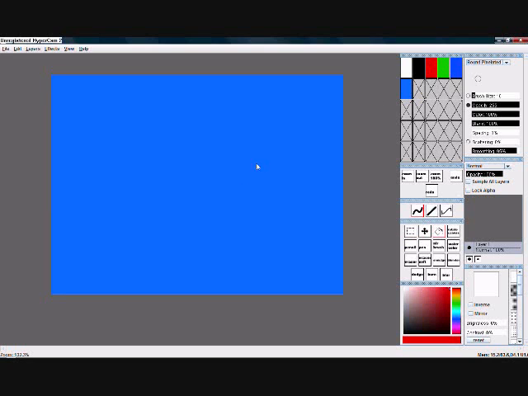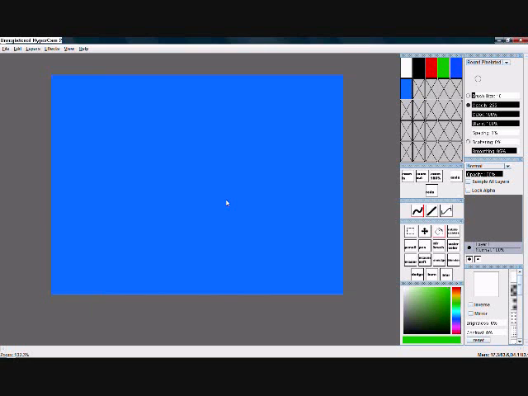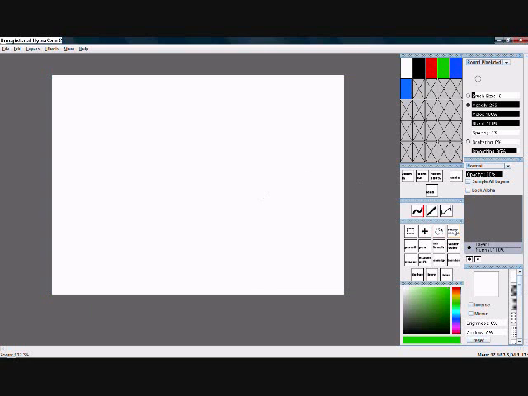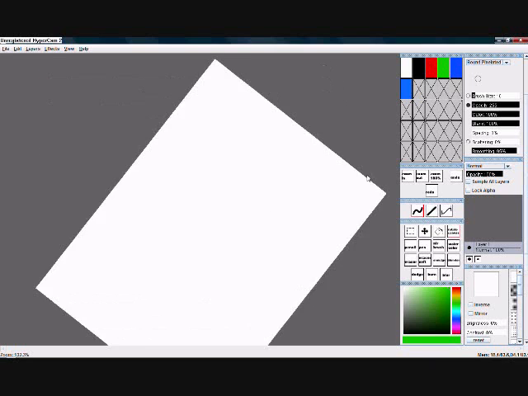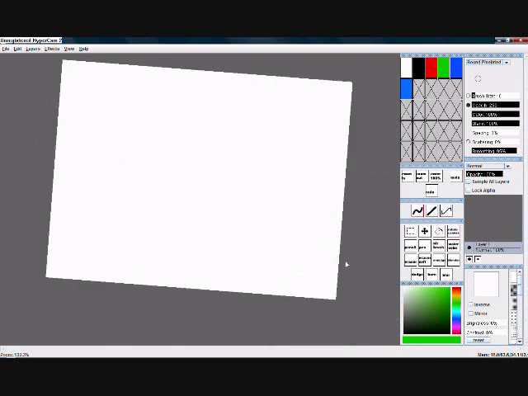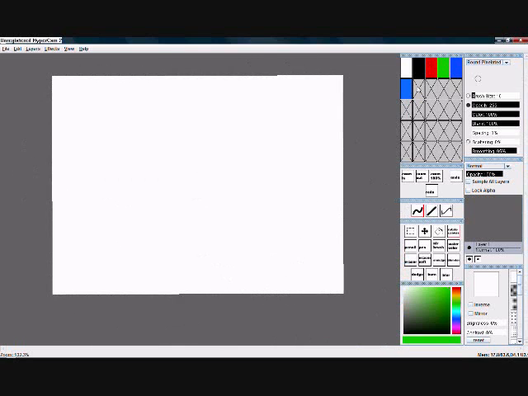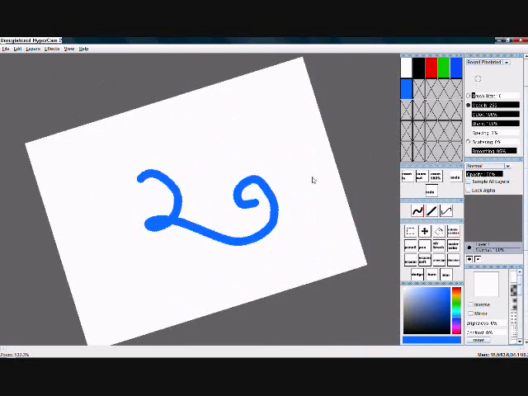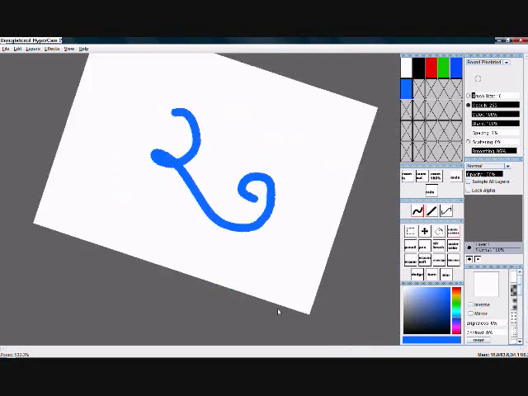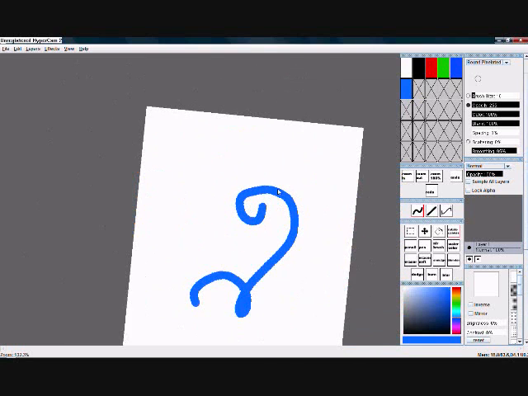This is the fill tool. Fill the color of your choice. Rotate canvas. This lets you just rotate it. Just grab one of the corners and you can spin it around. It's really awesome if you got something there and you can just do that. I've never actually used this in a speed paint, but that's just because I haven't really felt like it.